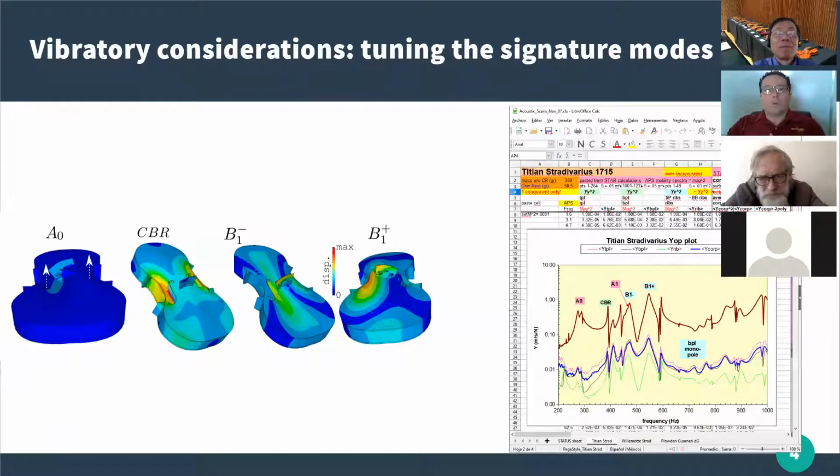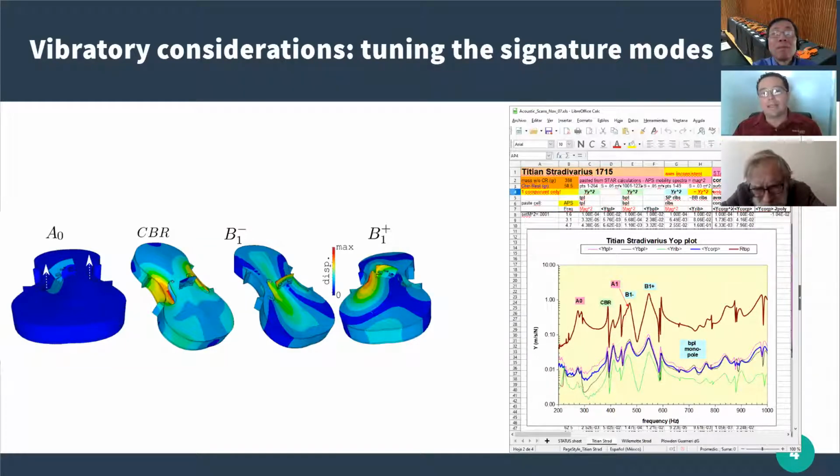But we need to state clear limits. So the vibratory considerations were fixed in tuning the frequencies of the signature modes. We are assuming that the mode shape in this low frequency region is tuned.